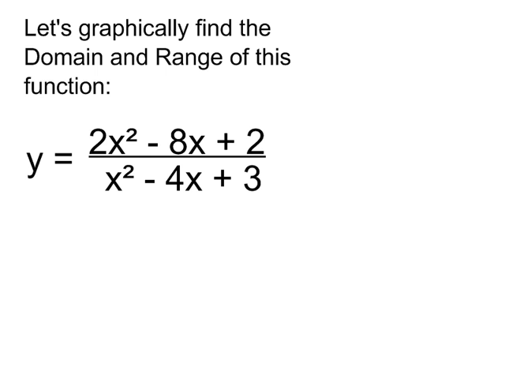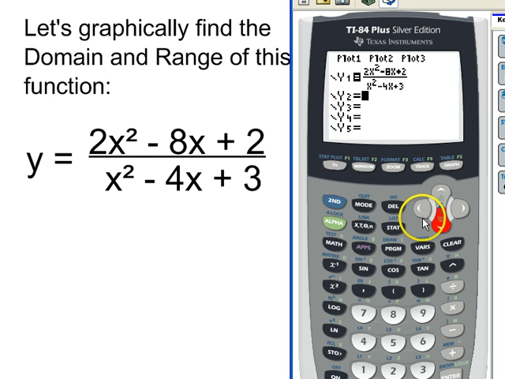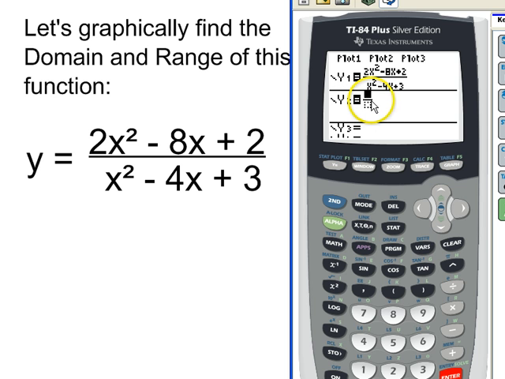TI-84 users, I'll remind you, if you don't already know or remember, that to get a nice fraction into your TI-84 calculator with a newer operating system, go alpha and then F1 right above the y equals button, and then hit enter to get the numerator over denominator format. And that's how we get that nice fraction bar. And if you have a TI-84 that does not do that, bring it to me and I'll upgrade it to the new operating system.